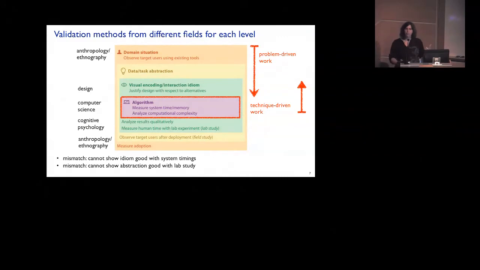The other way of working, which is I think a lot more common in viz than in most bioinformatics, is starting from this question of here is a driving problem, there's a real-world user, here's their data, here's their task, let me figure out what they need and go through this process of actually trying to abstract and come up with appropriate idioms. And sometimes then there will be major algorithmic work to do, or sometimes there won't be too much deep you have to do with algorithms, and a lot of the intellectual value is trying to do that task and requirements analysis and understand that perceptual design space.